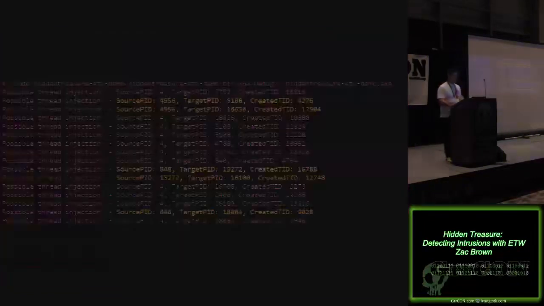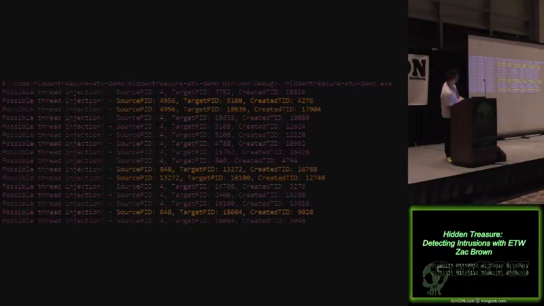Slides 3 and 4 are exactly the same, so I'm not going to go over them. This one is actually sort of legible, at least. The lines highlighted in yellow are the ones I think are interesting, because this is a heuristic detection. The source PID here is 4956 injecting into 5108 with a thread ID of 4276. The other ones are source PID 4 injecting into something else. Source PID 4 would be the system or kernel process, and that happens all the time. Other legitimate uses of thread injection might be COM, or querying the perf counters, and there's something else I'm forgetting right now.